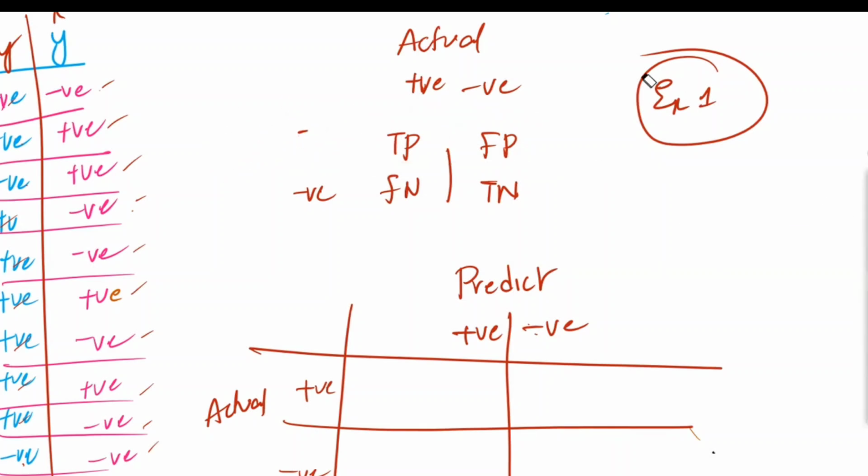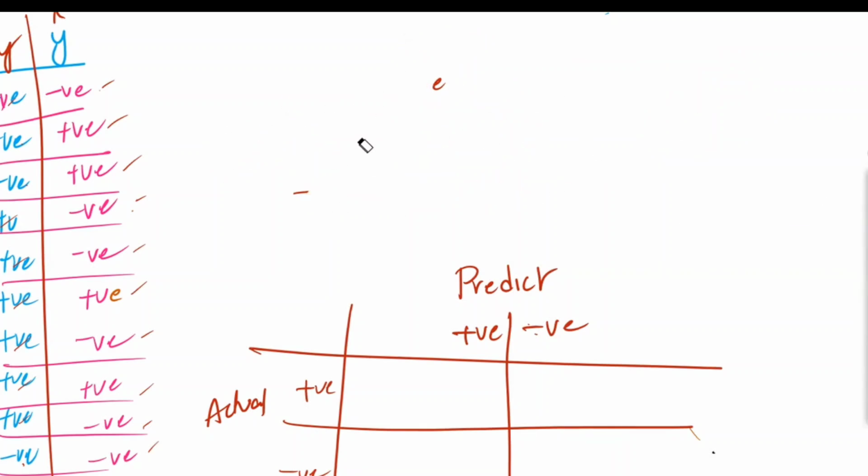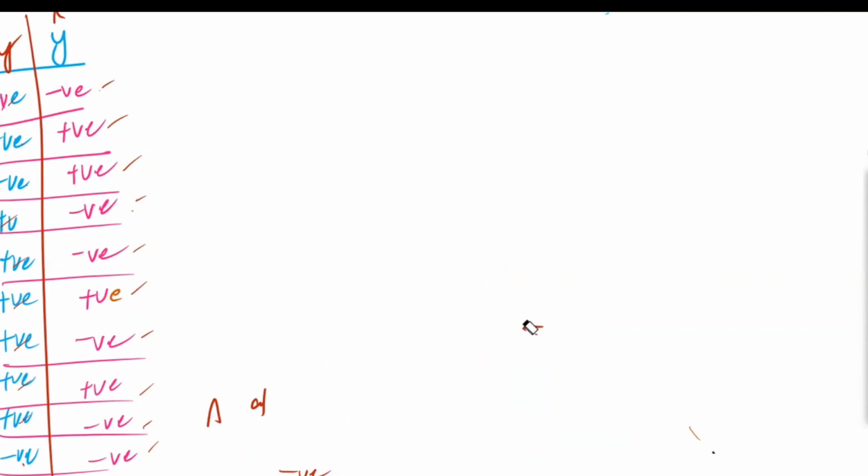Now, second example, example number 2. In this example number 2, you have to write in detail because the machine is going to predict the output in example 2, not example 1. That is the reason I am focusing on example 2, where on this side I am going to consider the predicted and on this side the actual. Don't write simultaneously with me. Once it is completed, you will write everything clearly, because in the Python code, this is the output it is going to show. If I give this as the input data, I will get the output like this. What I am going to write now is going to be the same in the Python code.